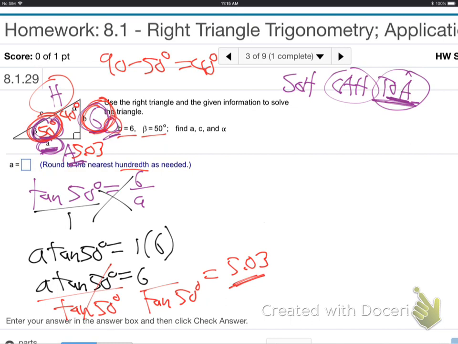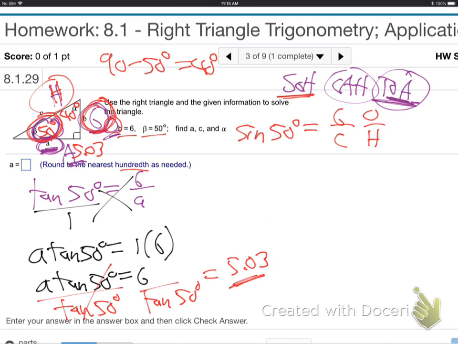That's opposite and hypotenuse. What's opposite and hypotenuse? Yeah, sine. Am I going too quick? Everybody see that? So the sine of 50 will be 6 over c, opposite over hypotenuse. That way I don't got any rounded numbers. I just got a straight 6, and I don't have to worry about all that rounding stuff.